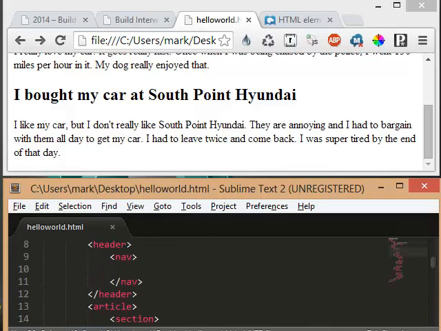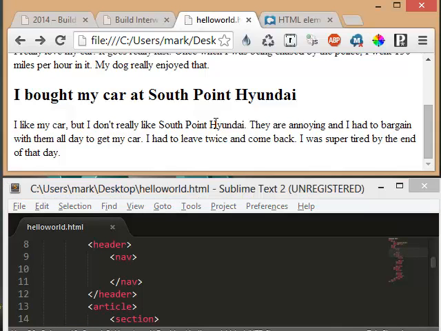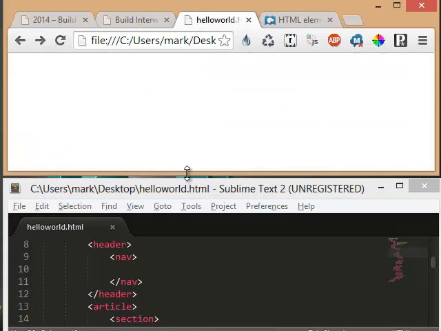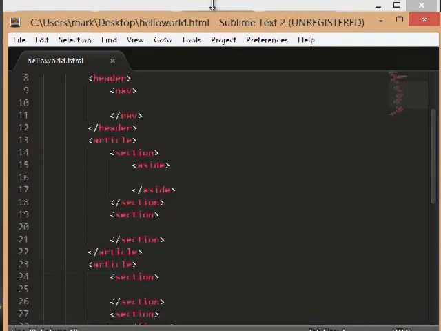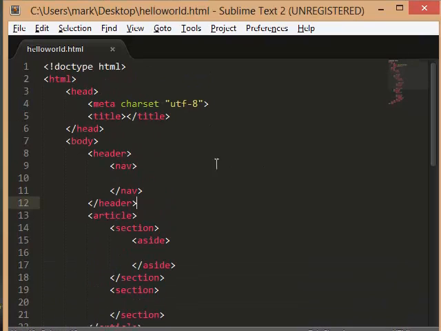Okay, so this is actually a blank web page, but it shows all these HTML5 tags, not even new anymore, that you can use to delineate different parts of your web page. So you can now use header tags for the top. That would be stuff like your logo and your initial nav.